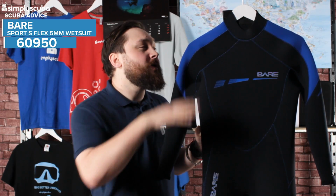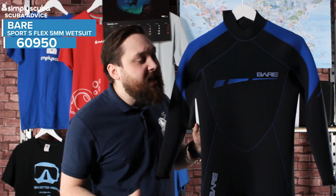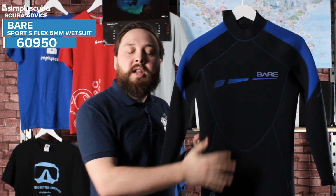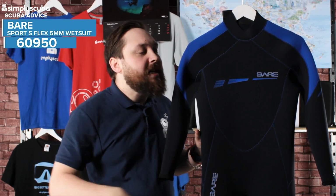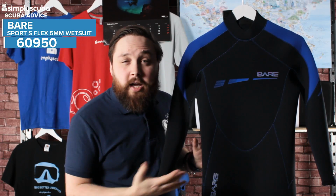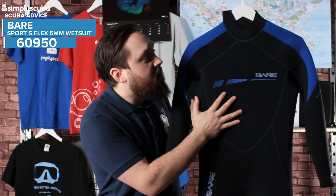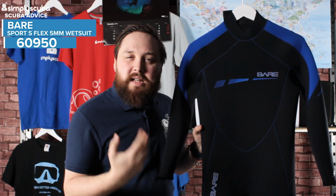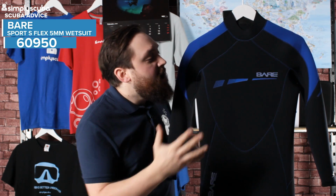So all wetsuits, especially full-length wetsuits, will have a thermal class rating, normally on the label. The higher the rating, it's graded A, B, C, D. If you get an A class, it means that it's much better at keeping you warm in colder temperatures. So this has one of the higher thermal class ratings, thanks to all the little seals and the effectiveness of those seals. Very smart suit, but very, very flexible again.